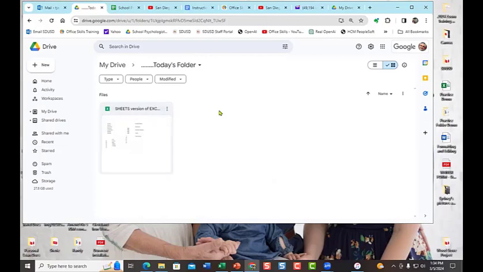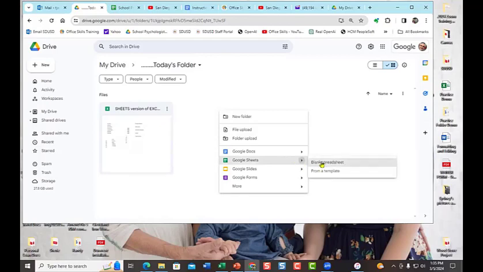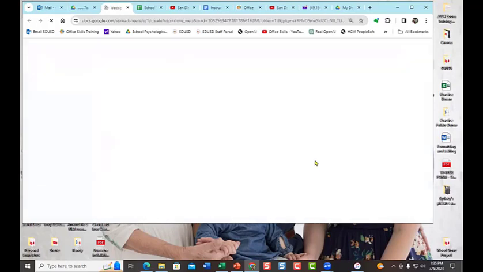Right now, I'm just going to right click over here and I'm going to go down to Google Sheets and say open up a blank spreadsheet. And where's it going to put it? Remember our breadcrumb trail. It's in today's folder. So this is why we create folders and then we go and find stuff and add things and upload things or whatever. So I just want to open up a blank one.